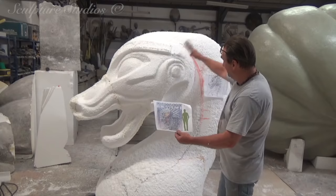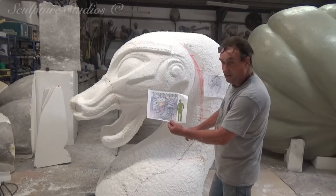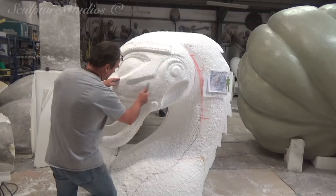But for the moment, I'm going to leave all these spikes just out the way so we can get in and carve it and get the general form. So I think I'll work on till about 11:30, see if I can get ahead and see if there's any problems with it. But I think it's taking shape so far.